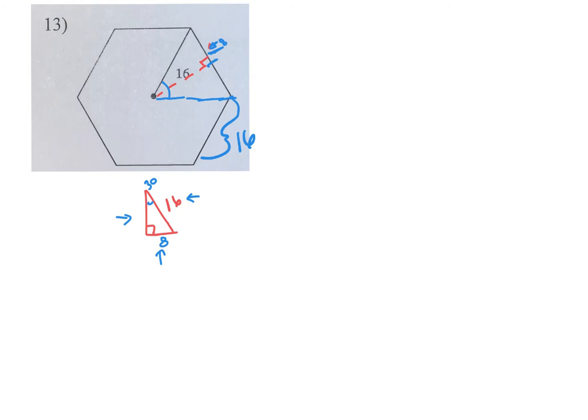What is my longer leg of this triangle, which is also my apothem of this guy? If my shorter side is 8, what do I do with a 30, 60, 90 to find the longer side? 8 times what for a 30, 60, 90 triangle? The square root of 3. So this side is 8 square root of 3, which is my apothem. That's this right here. All right. So my apothem is 8 times the square root of 3. One of my sides is 16.